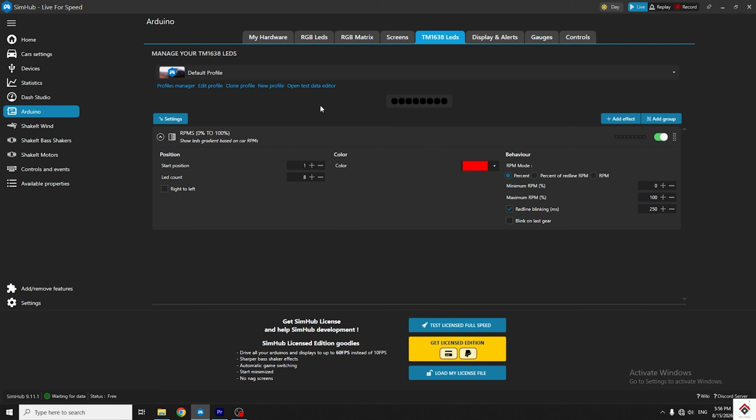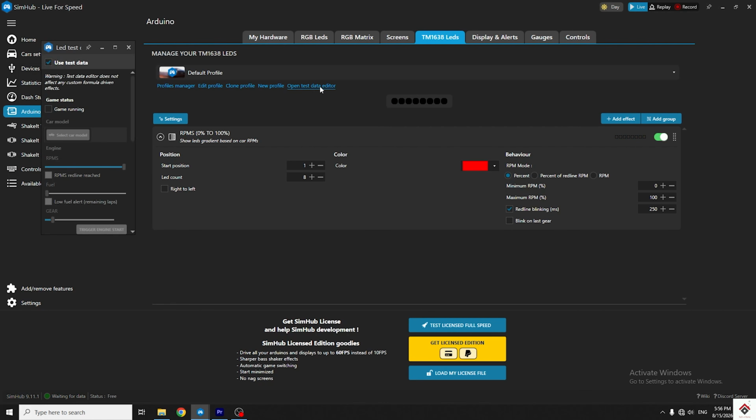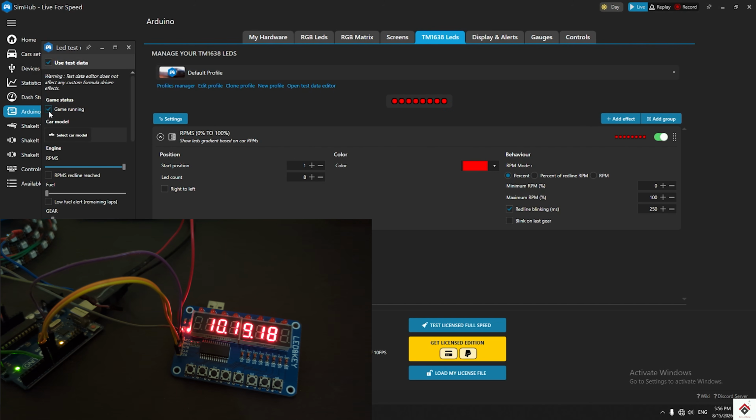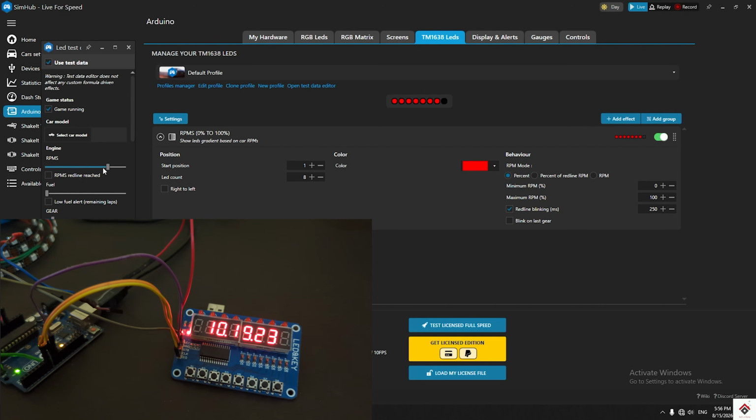To check if LEDs are working, click on Open Test Data Editor, enable game running, and you can slide this RPM. So here it's working, but on our board the LEDs are not glowing. So you can change this color and try.